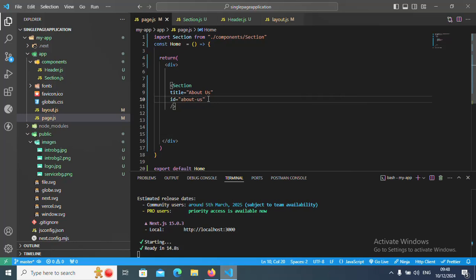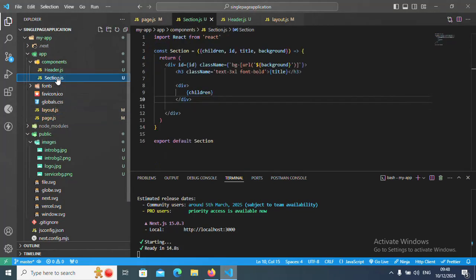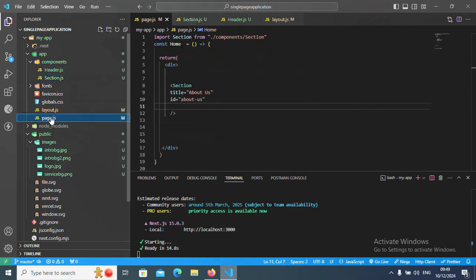Then the next thing we need to also send, because before we can receive any prop, we have to send it from the parent. You can pass things from the parent to the child component. What I mean by parent to child component is because we created this section and embedded it into the home page, which makes this a child within the home page.